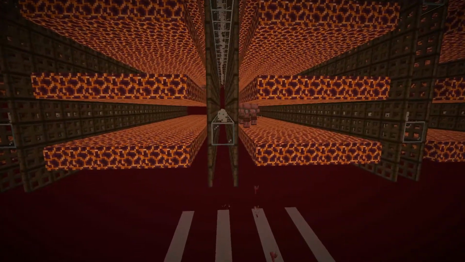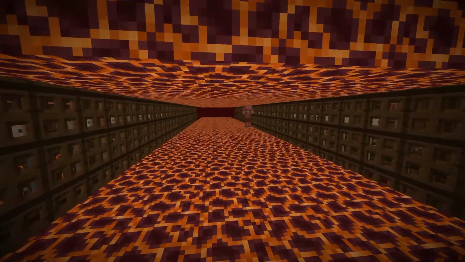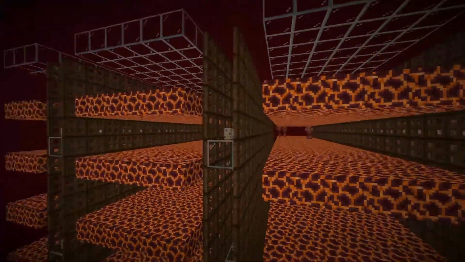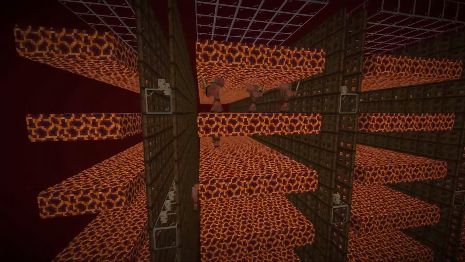A couple more things. Right up here, as you can see, the pigmen are spawning on these platforms right here. You can actually see we had a chicken jockey spawn. If chicken jockeys spawn, they'll just die. Nothing to worry about. Nothing else can spawn on these magma blocks. It's completely spawn proof. No ghasts. Nothing else can spawn in this area except for the zombified piglins.